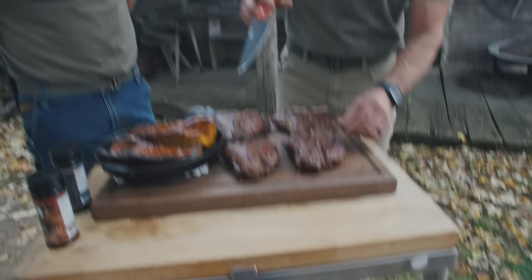I would say slight edge to the bison, however, we're going on an elk hunt coming up here in New Mexico. And if you go out and shoot one yourself and then bring it in and cook it and eat it, there's a different type of connection with your food, so that might change things. But yeah, both of these proteins, absolutely phenomenal.